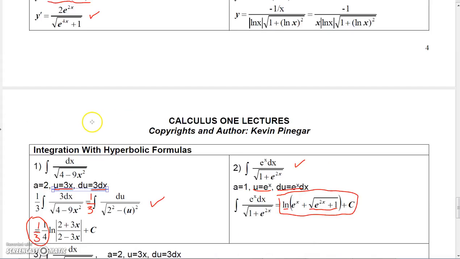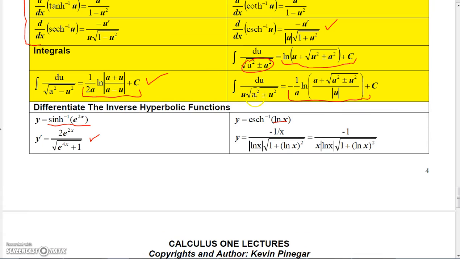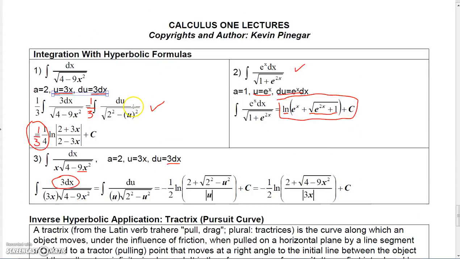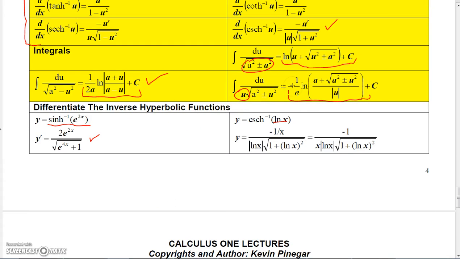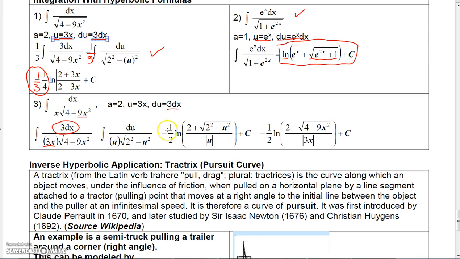Okay, if you go back up here, the only one that allows me to do a squared minus u squared is this one, and it has to have u out here, but I didn't have u out here. U was what? U was 3x. I only had x. So basically, if I multiply the top and bottom by 3, then that fixes that. So now this is u, there's du, this is u, and then this will be a squared minus u squared, or if you want to say 2 squared minus u squared. So now I have du over u times the square root of 2 squared minus u squared. And so going back up here using this formula, that's going to be minus 1 over a. So what's a? A is 2, so minus 1/2.